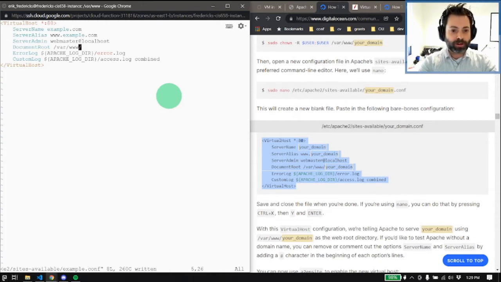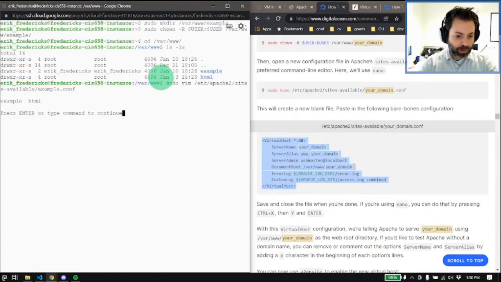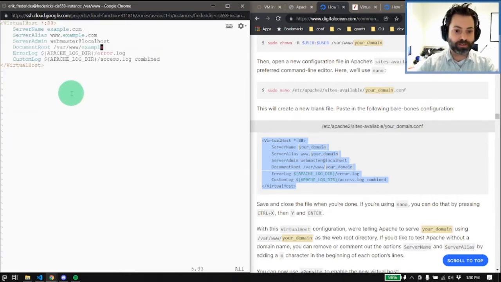And then we have to tell it where to look. In this case, it's /var/www/example.com. No, just example, sorry. Because I can actually do it right here in Vim, which is why I like Vim. If I do colon, and then exclamation ls /var/www, I'm actually going to get the output of this terminal command in Vim, which is kind of nice. And I did name it example, which is what I want to see. I couldn't remember if I added on the .com or not. Everything else we're going to leave as is.